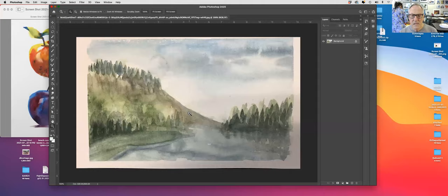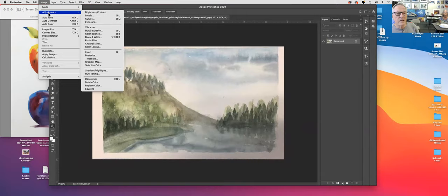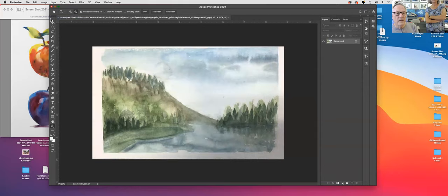Okay, here's a painting that Holly did from her trip to Mammoth Lakes. And this is kind of like the Notonizer, but it's not. It's using Photoshop, and I'm gonna go up here to Image, and it's gonna give me three choices: Auto Tone, Auto Contrast, and Auto Color. And we'll just try one and see how we like it. So Auto Tone. That did that to it. So brought the color up and the light up, gave it a little more contrast and interest.